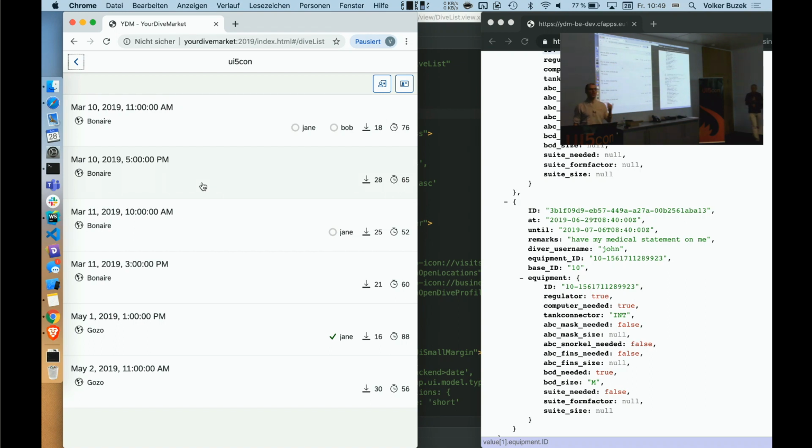So no more F5 or Control R or whatever you want to do, in combination with the local proxy that gives me access to the backend data. So that really, for me personally, improves development time drastically.